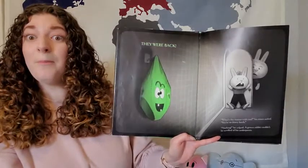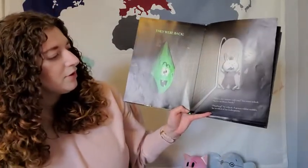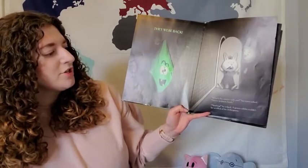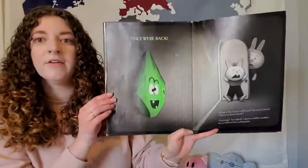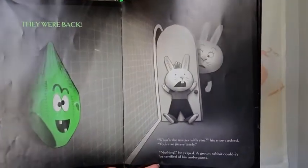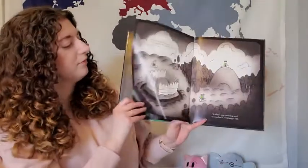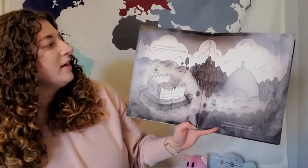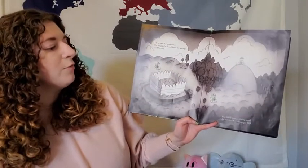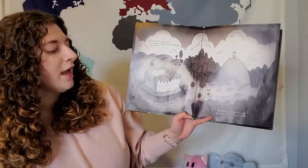They were back! They're hanging out in the bathroom. "What's the matter with you?" his mom asked. "You're so jittery lately." "Nothing," he yelped. A grown rabbit couldn't be terrified of his underpants. He seized the underwear. He snagged a shovel from the garage and he rode. He didn't stop pedaling until he reached Creek Hanger Hill.